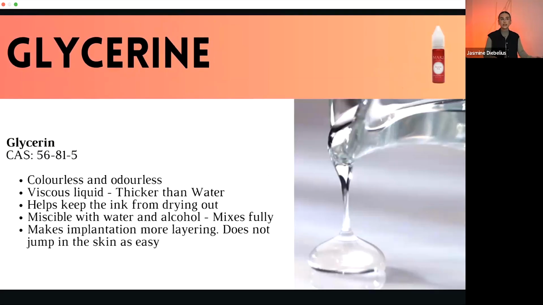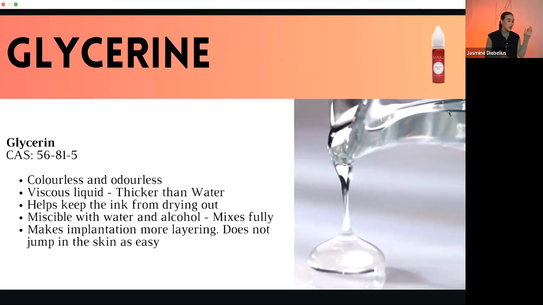Glycerin is in pretty much all of your permanent makeup inks. Again, it depends on the levels. A pigment brand that has very, very high glycerin is Mara. So if anyone has used Mara, you'll find this is extremely creamy and thick. So it's not so liquidy now. It's going to be thicker than water. So we know that. It's going to be quite viscous. It helps the ink from not drying out. So if you're working for like 2-3 hours, this won't really be dried out.